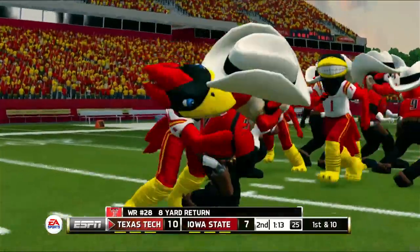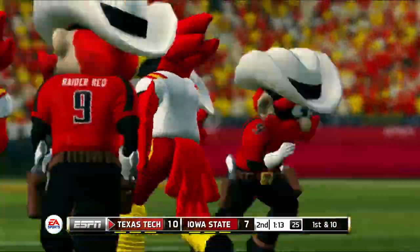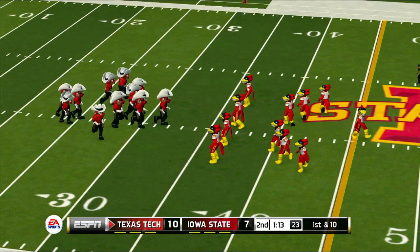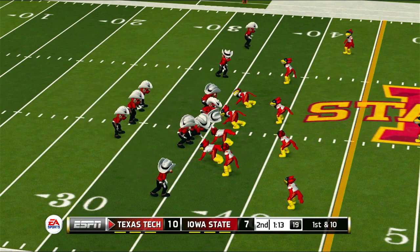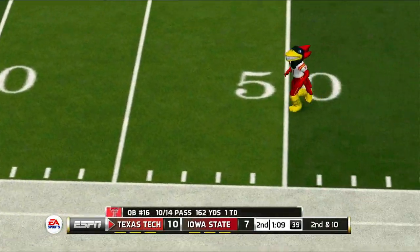Both offenses have played it pretty close to the vest so far in this one. Yeah, because they've been so conservative, it's made it pretty easy for both of these defenses to be pretty dominant. Let's see an offense open it up and take a few chances. The offense ready for the first play of this drive. They moved the ball extremely well on their last possession on their way to the end zone. And it was a really nice drive too, Brad. The quarterback got into a nice rhythm and did a good job of picking apart the defense.